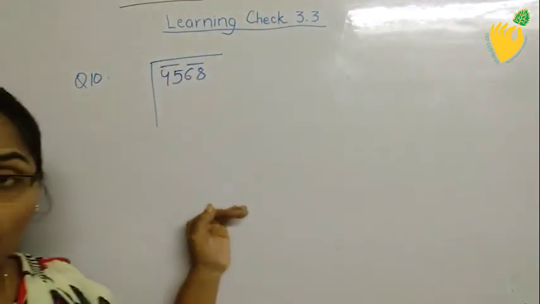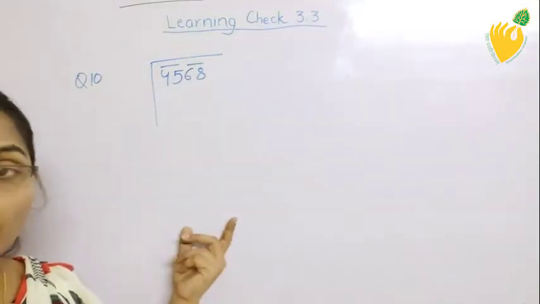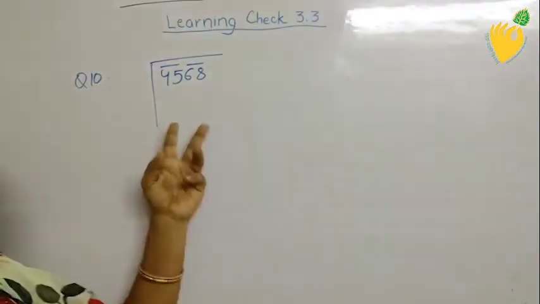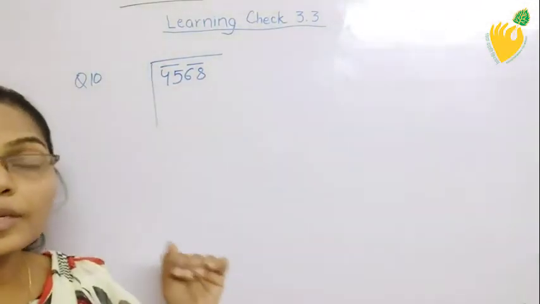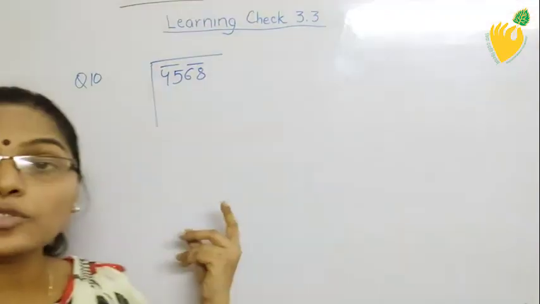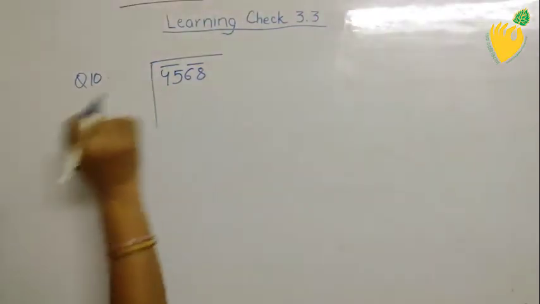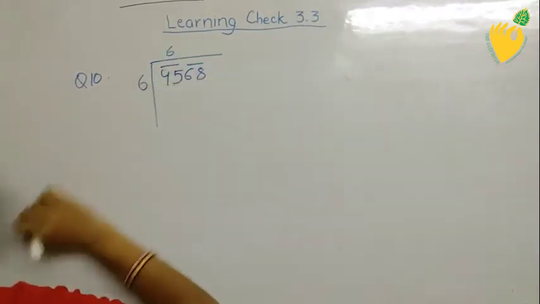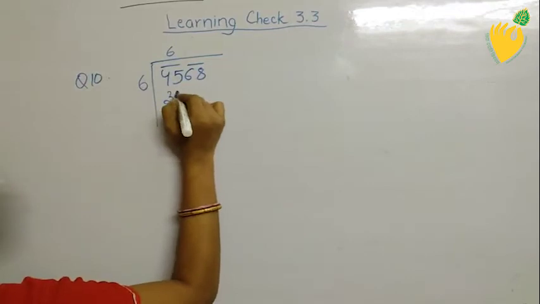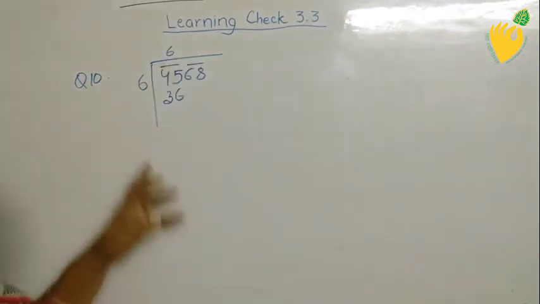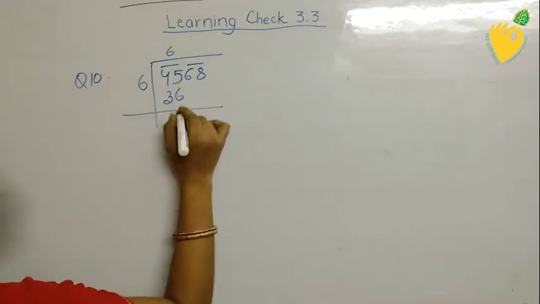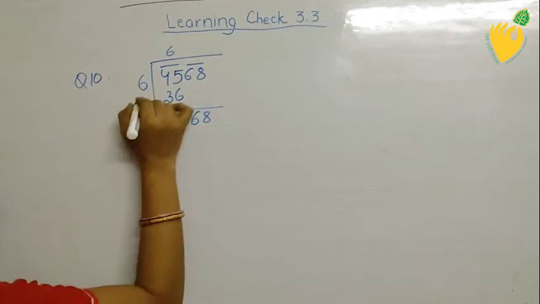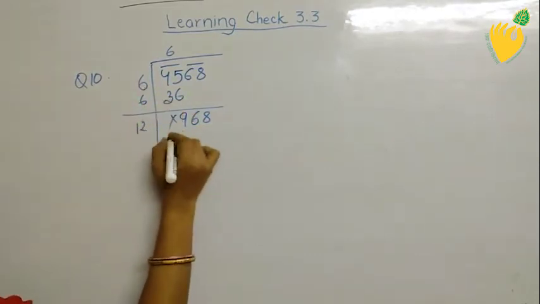Whatever remainder is left at the end after solving this, if you subtract that number from the original number, then the resultant number will be a perfect square. But you have to find that number which you have to subtract in order to make it a perfect square. So you can take 6 by 6, 36, because 7 7 is 49, which is more than 45. 45 minus 36 is 9. You will note down the pair and you will add the same number, which will be 12.